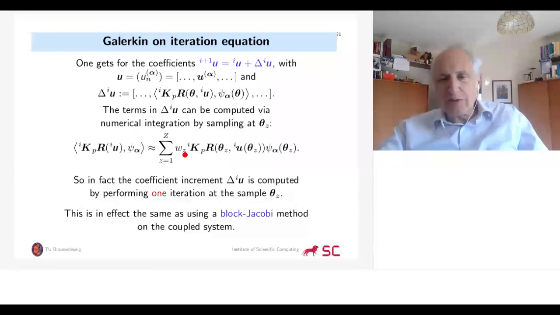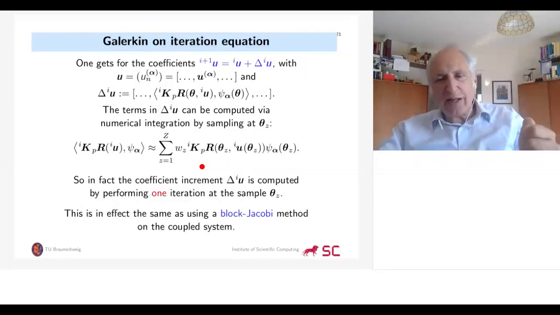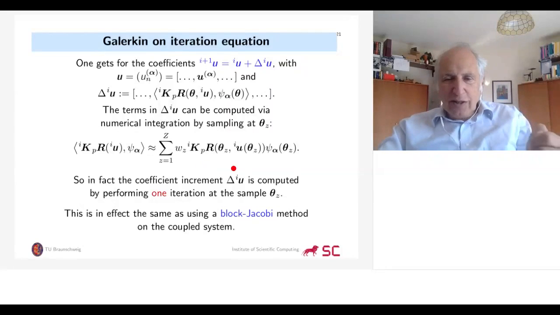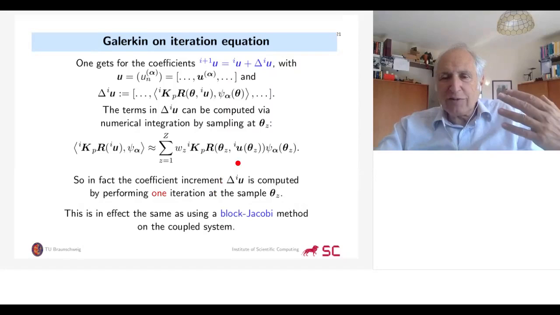Then I have to multiply it with this and multiply with the weight, if there's a weight, and I get this term here, okay? So what you do when you do a regression or collocation, you take one sample and then you iterate to convergence. Then you take the next sample, you iterate to convergence. What you do here is you take all samples at the same time and do one iteration on each sample, and then you do this update. And then you do another iteration on each sample and do this update, okay? So this is now the non-intrusive Galerkin.